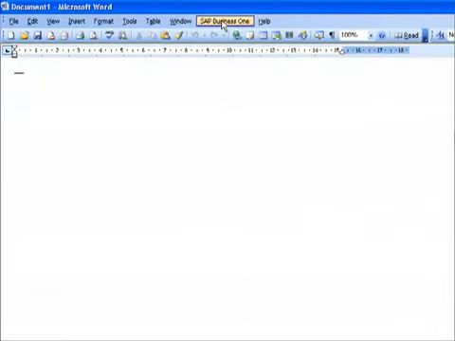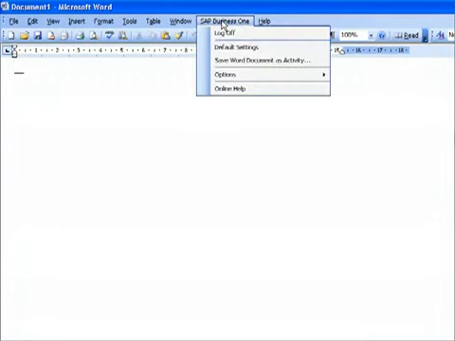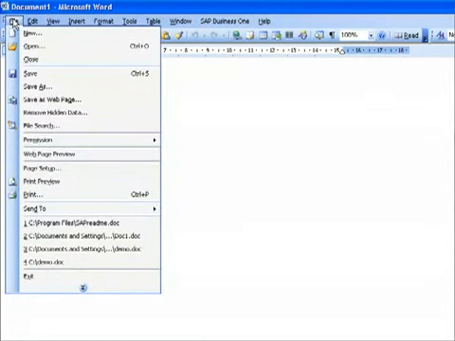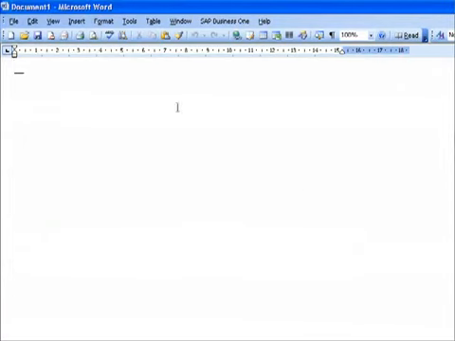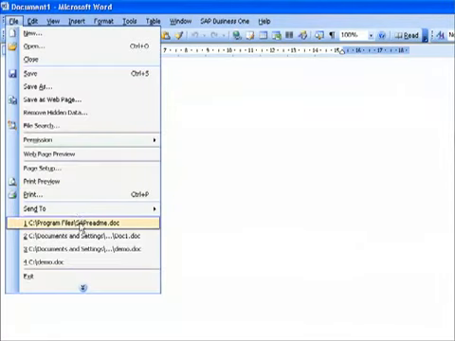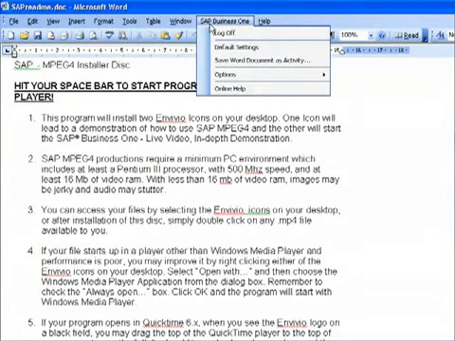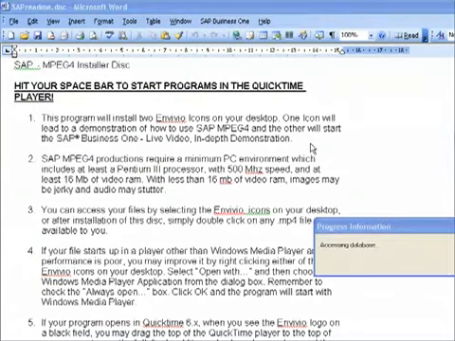You'll now see with every Word document or within the Word user interface, I now have an SAP Business One menu option. And that now gives me the ability to take any Word document that I create and save it as an activity. For example, I'm just going to pick this particular document, and I'll pick my SAP README document. So now I want to go ahead and take that document and save it as an activity.